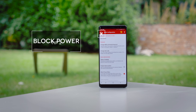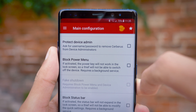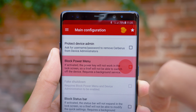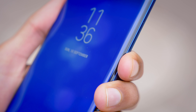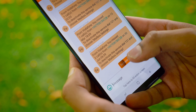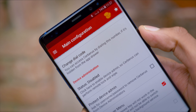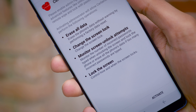The next thing, which is kind of linked to that, is by installing the Cerberus application you can block the use of the power button on the lock screen, which means that if someone steals your phone they can't actually turn it off. The benefit of that is the app also lets you remotely erase it just by sending it a text message. So if someone who steals your phone can't turn it off, you can send it the text and automatically erase it, so no one's ever going to be able to steal your data.